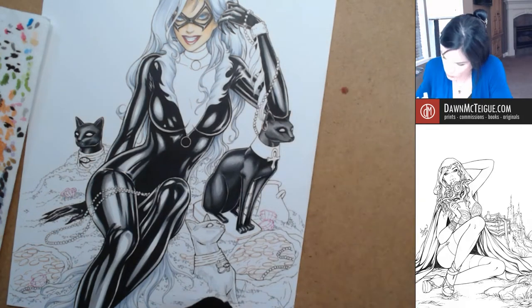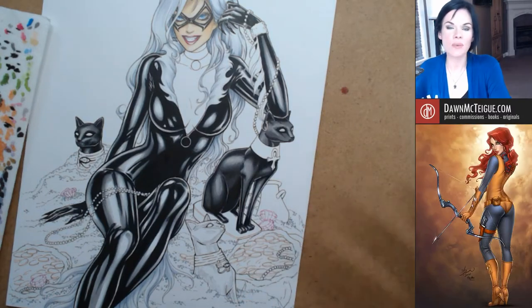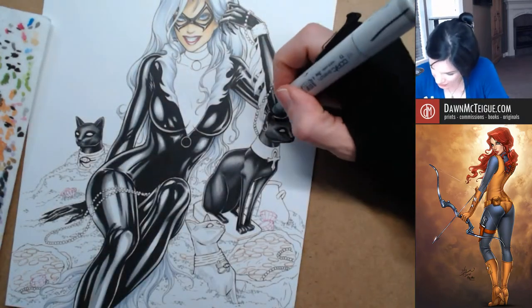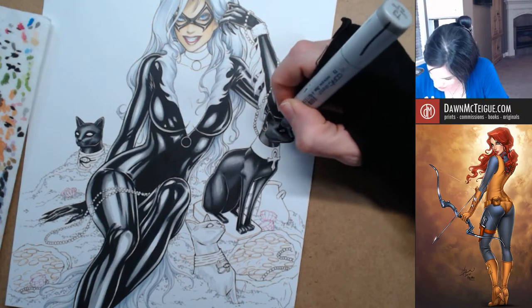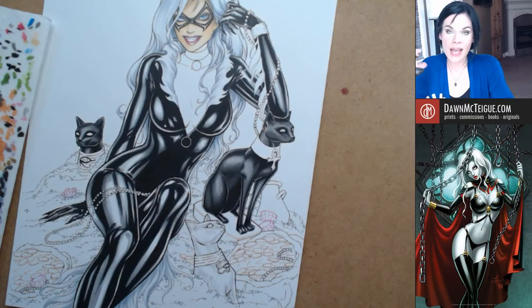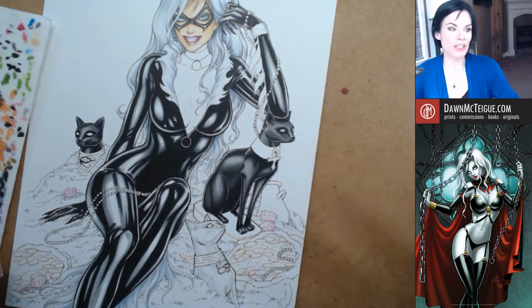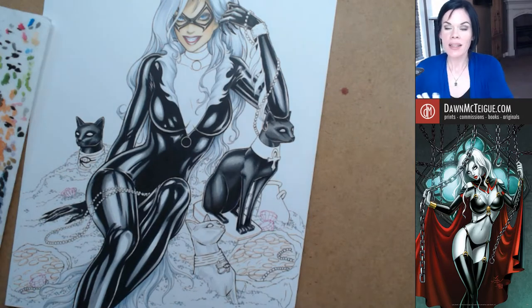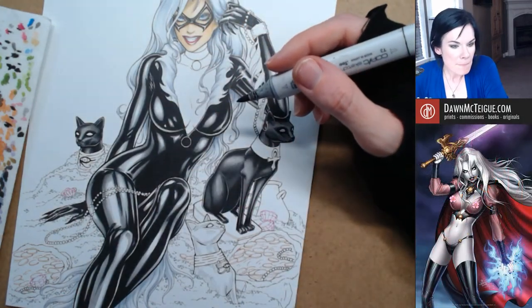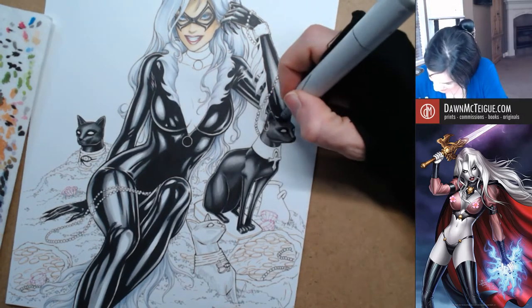That's the part that I'm waiting on, because I'm trying to decide right now if they're going to be too much, because this is kind of the same case as it was with another commission I did of Deja Thoris years ago, where she had some of the Martian cat style animals next to her, but their eyes, when they were open, detracted from her. So I don't want the cats to be more than kind of a background filler. If I go too far into making them stand out, then she's not going to stand out enough, if that makes sense. Yes, exactly. She's sitting on her hoard.